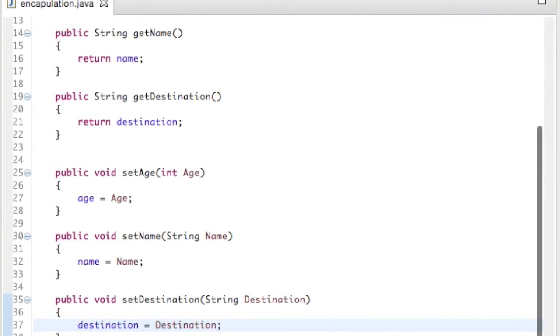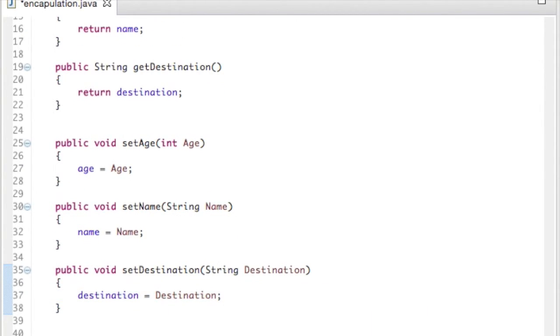So all we need to do now in here is instantiate the object. In the main method, we'll just say n is equal to new Encapsulation, so we can access all the properties and methods defined within this class. Then we can simply go n.setAge with age 15, and n.setName, Bob, I'm not very creative, and n.setDestination, Bobbyland.